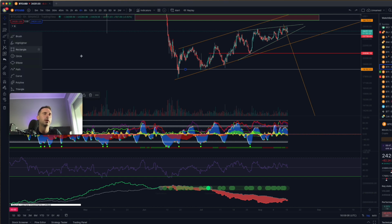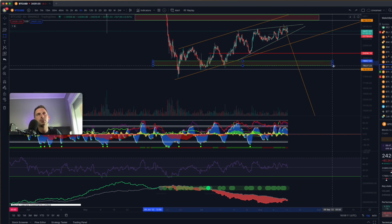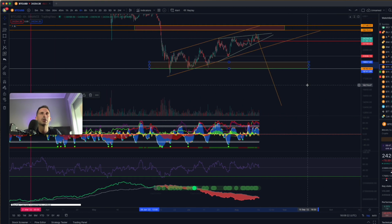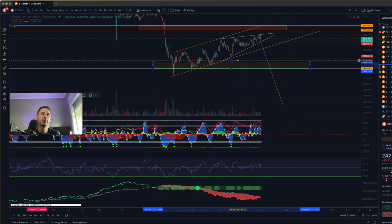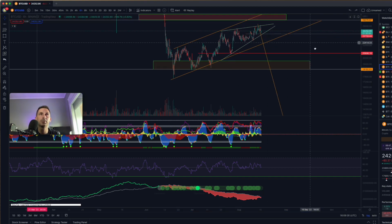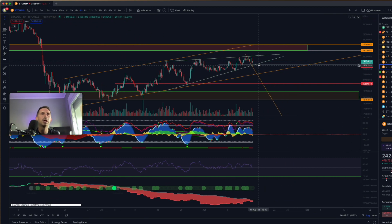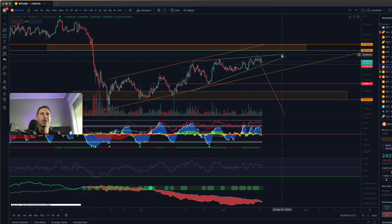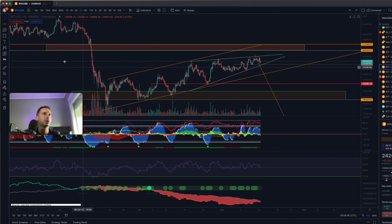Guys, things are pretty clear regarding the fact that we have this area to watch. If this is going to break towards the downside, we know for sure that we have another leg down, and the next level to watch is definitely 13,000. Now many people are watching at this point because they hope that this bull market didn't finish. What would be the most bullish thing to happen right now? If we would see a retrace and a break towards the upper side here, this would be a very fast move to 28,000, 27,000.